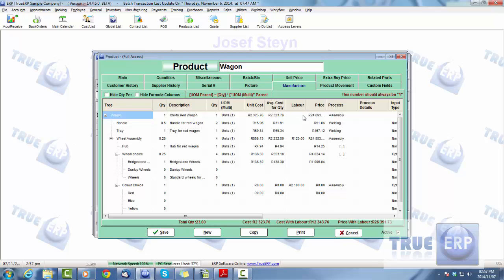It will then affect the sale cost of the item. So what I mean by that is the cost of the product, cost with labor, and then price with labor. So just bear that in mind. But we're going to look at how we incorporate these labor costs for those assemblies.